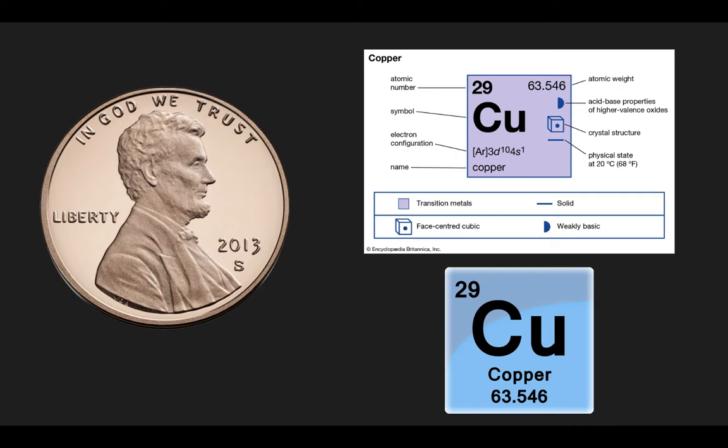Some of its physical properties would be its reddish-brown metal with exceptional malleability and ductility. A few chemical properties would be its atomic weight, atomic number, and atomic mass. Its atomic weight is 63.54, atomic number 29, and its density, aka its mass, is 8.94 grams per cubic centimeter. Copper was used by ancient people and is one of the handful of metals found in its native form. In 1857, the largest single piece of copper weighed around 420 metric tons.